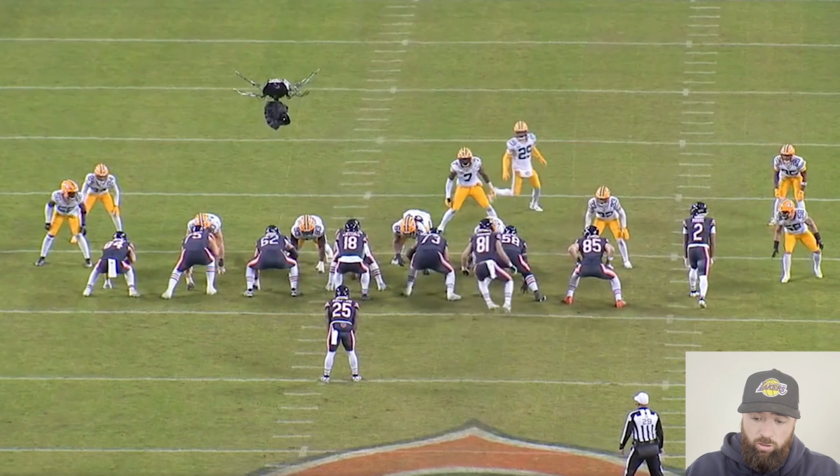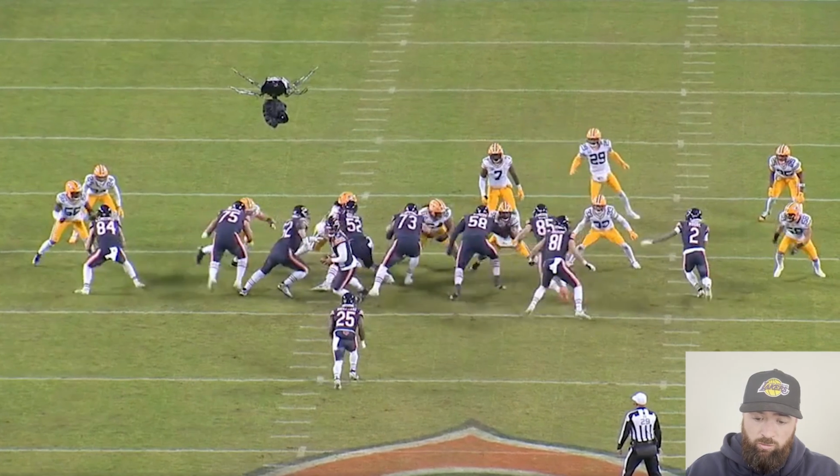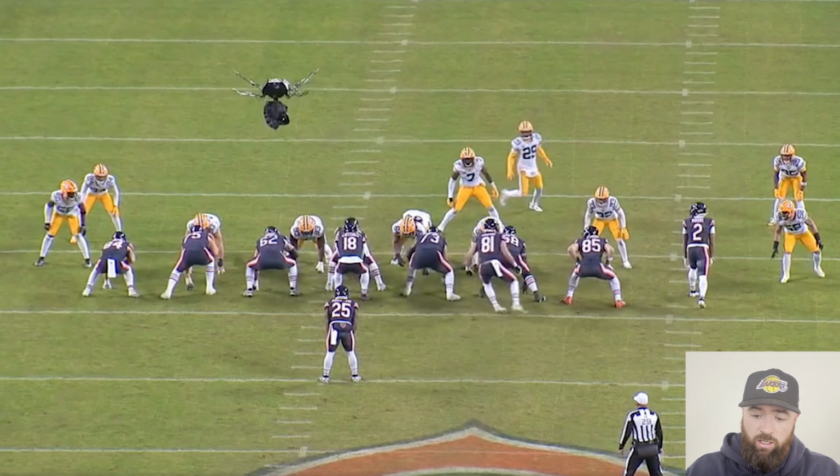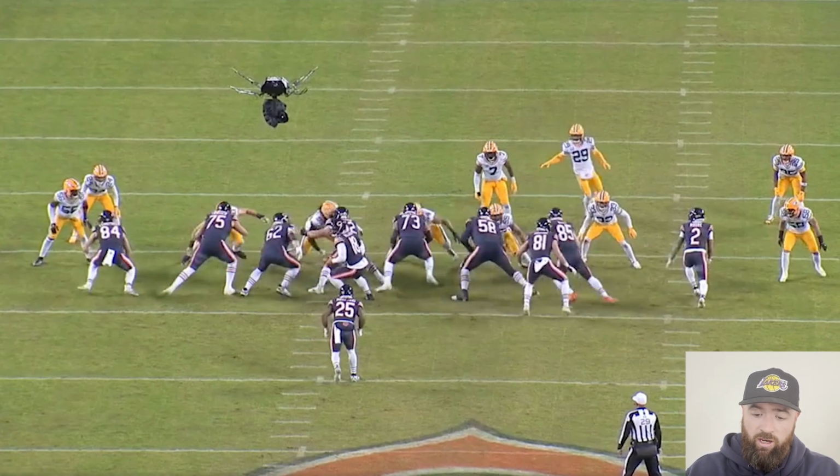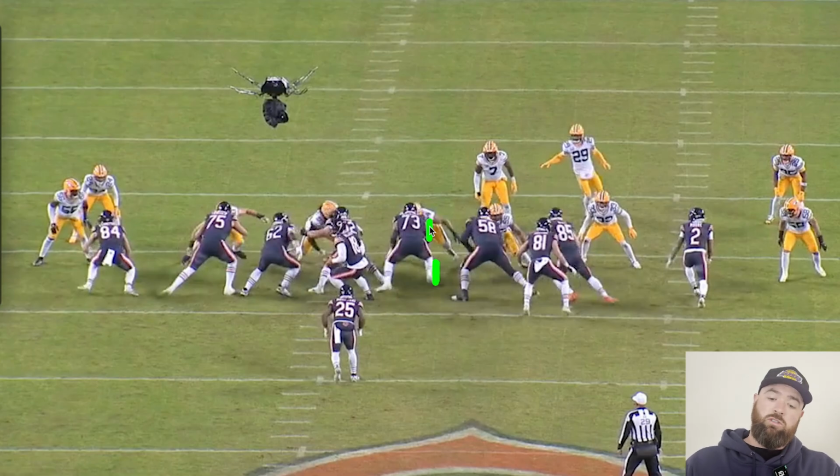Second step, boom, doesn't get down until right there, right? It's way too late. I would love for him to get it down just a tad bit quicker right there, right? If he could get that right foot in the ground right now, going this direction, right? He could use his right hand to catch him almost, right? Now you're creating that double team on the move now with the right tackle. Okay, so it makes it a little bit hard to redirect.